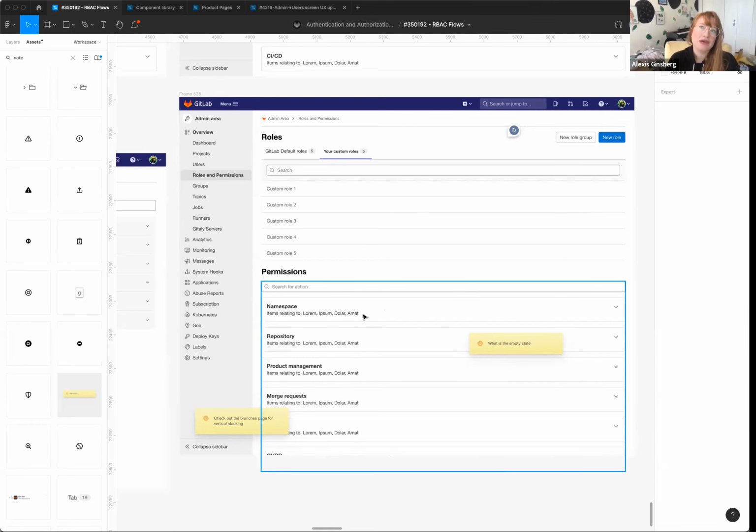Or what if we had the drawer, but it had a secondary drawer within the drawer? Like I click in permissions and the drawer becomes all about permissions and I can go back or something like that. It introduces more individual drawers, like one for namespace or repository, which was supposed to be an accordion anyways. But I do see having the sidebar, where every container has its own sidebar.